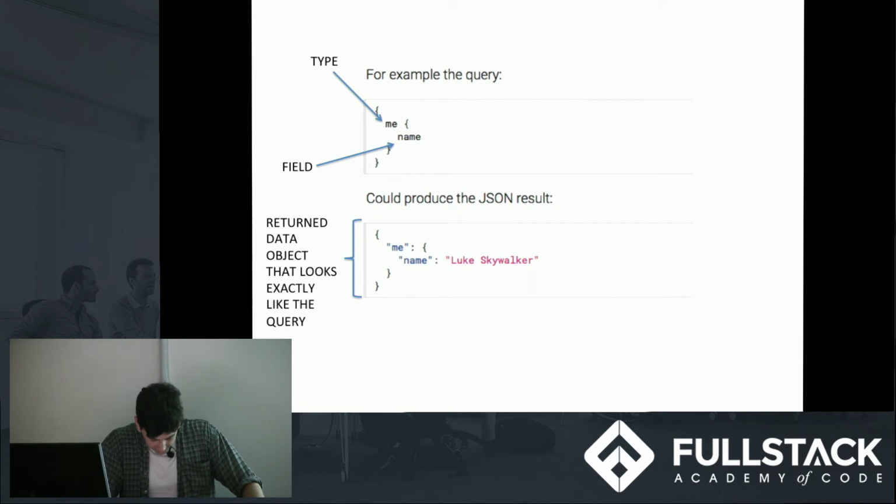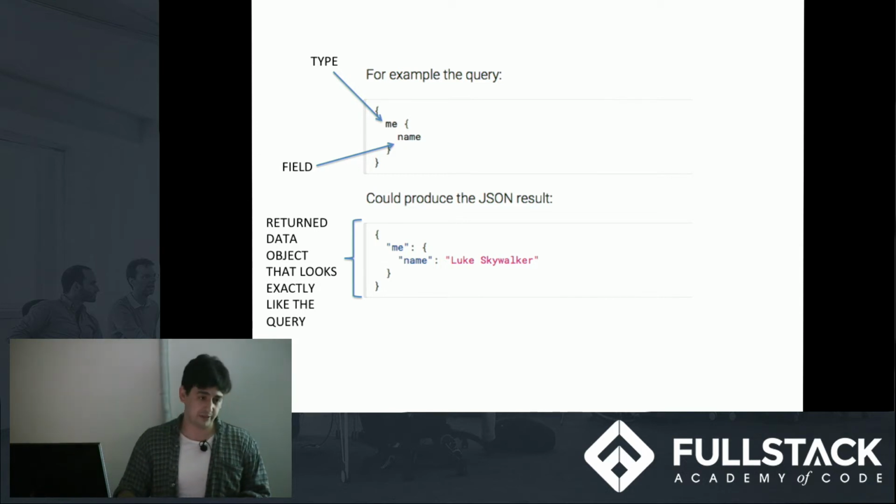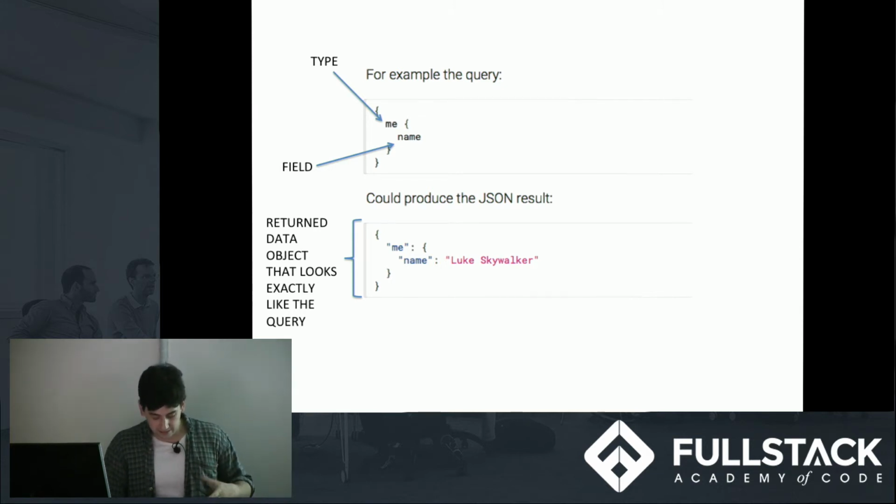Once a GraphQL service is running, it can be sent GraphQL queries to validate and execute. This means those two words that I used. A received query is first checked to ensure that it refers only to types and fields in the type system that we set up. That's the validation. Then, once it passes that test, it becomes executed by a resolver, which I'll get to in a second.